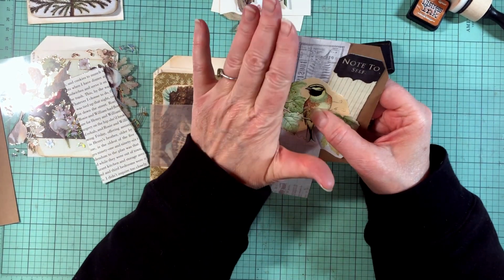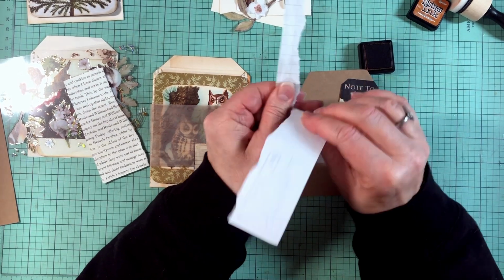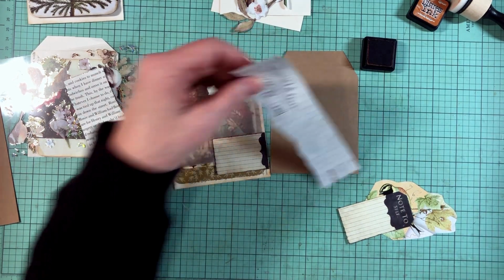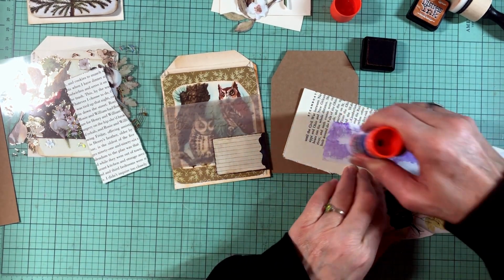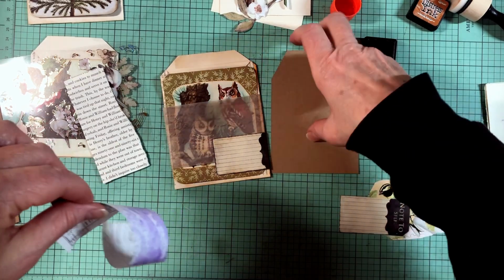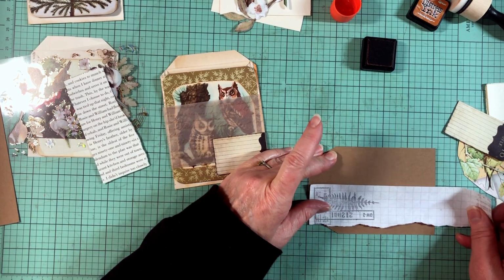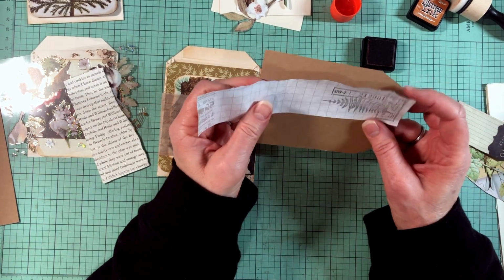Okay, so if I tore it, which I'm going to do, I'm just going to tear it all the way down. And then I'm just going to go ahead and glue it down. And then I can place all the other pieces after that. See, we want this a little more over to the edge so we can see that it got torn. But we also need it straight, so I'm going to hold it up for a sec.